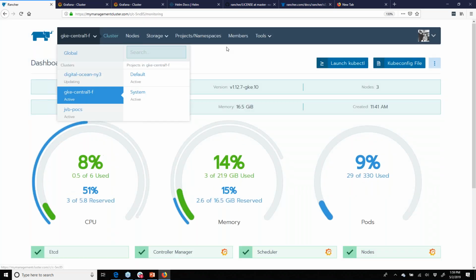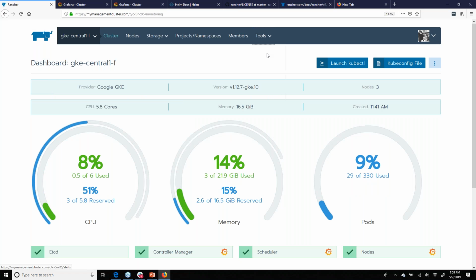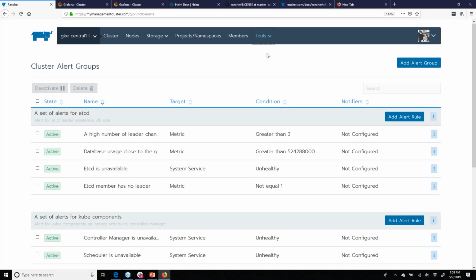So I forgot to mention earlier, other tools, alerting. Prometheus also has something called Prometheus Alert Manager, which will send alerts. So we have the ability to alert on node health and application health and a whole bunch of other stuff, including etcd has no leader. So if our etcd cluster has no leader, then etcd isn't working at all, and it's a bad thing.